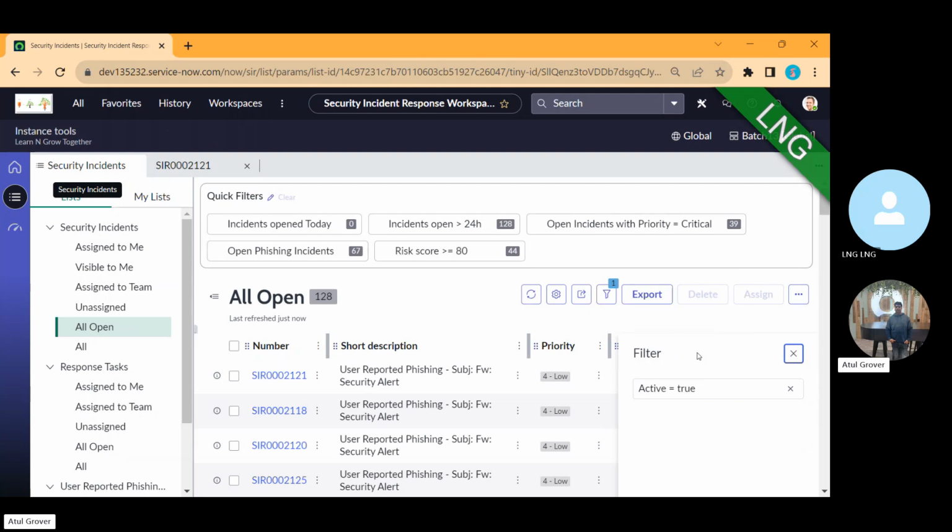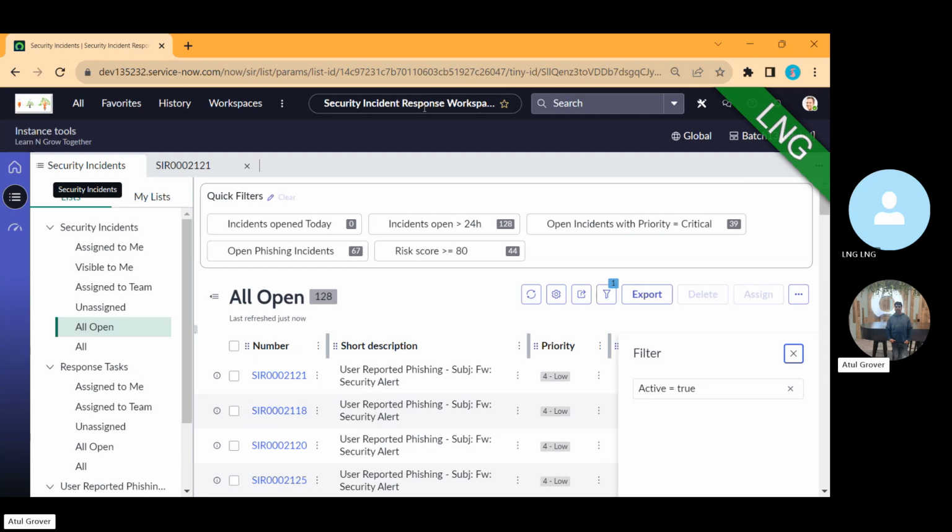Again, I'm saying this is important from the examination perspective, what action, what work you can do in the Analyst workspace, and this is called the Analyst workspace. The Security Incident Response Analyst workspace is a complete workspace, we call it. So this is the one thing which we can do.